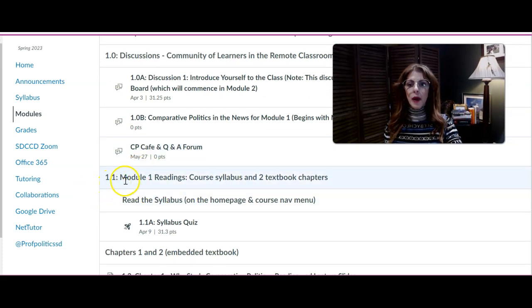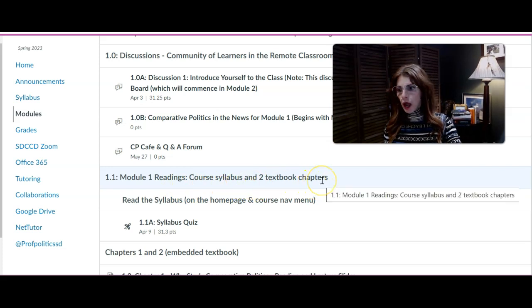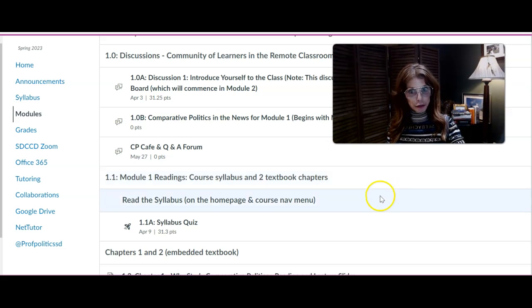Under 1.1, I have your Module 1 readings. So for Module 1, your readings are, as I mentioned again earlier, the course syllabus and 2 textbook chapters. I've done my best to divvy up the text as best I can. It's free, and it's also embedded within Canvas, so you don't need to go somewhere else to read the textbook.